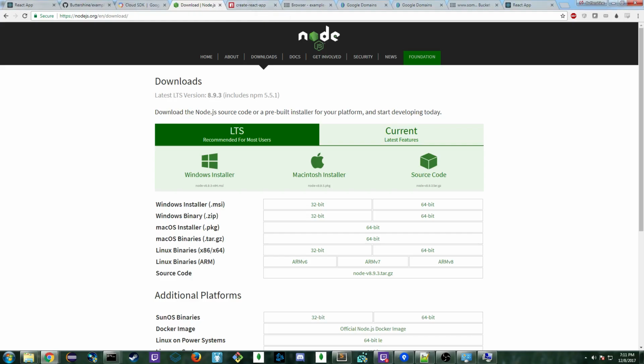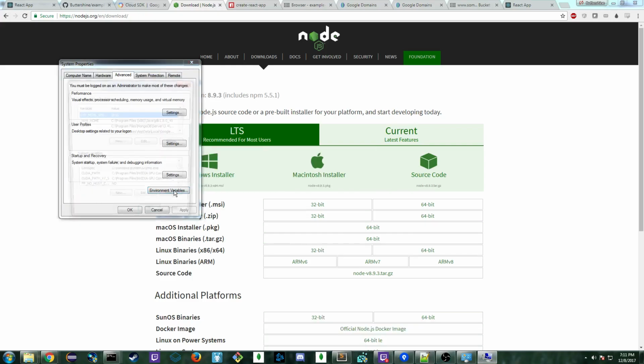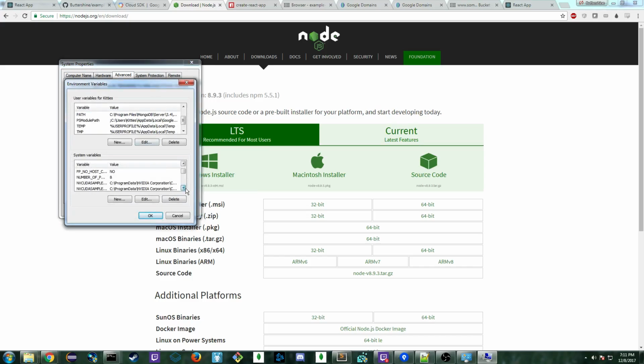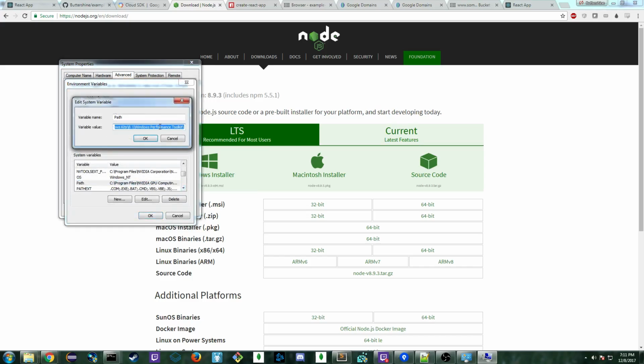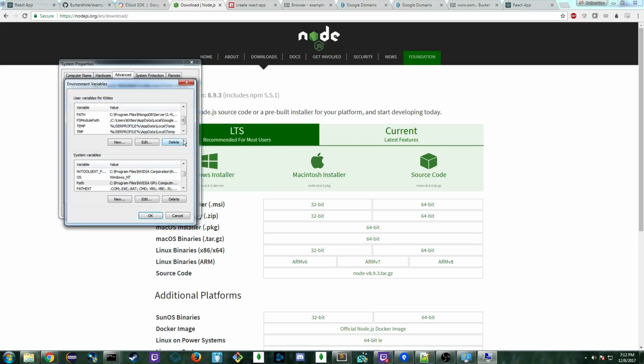And then once you're done installing Node.js, you're going to want to add Node.js to the path. So you're going to need to go to environment variables once again, scroll down to path, and at the very end you're going to want to add this in here. Mine installed here. Just make sure you go to the very end of whatever your path is, if you haven't already had Node.js installed, and then just a semicolon and paste that in. Okay, I'm not going to do that because I don't want to break anything.